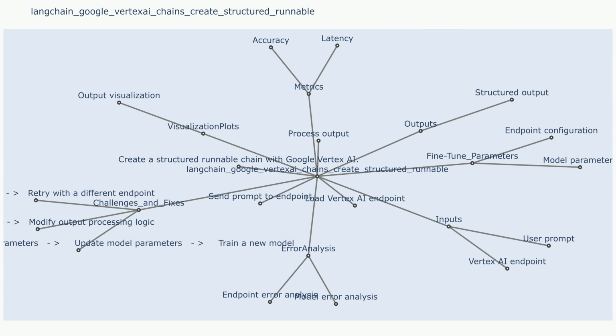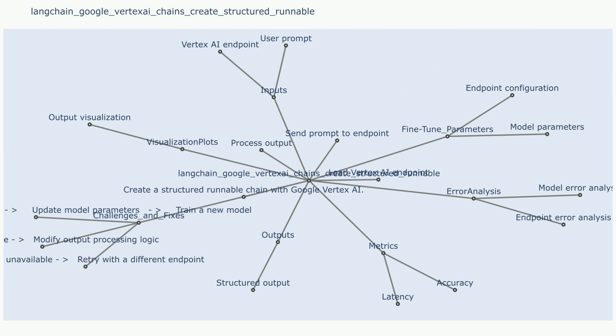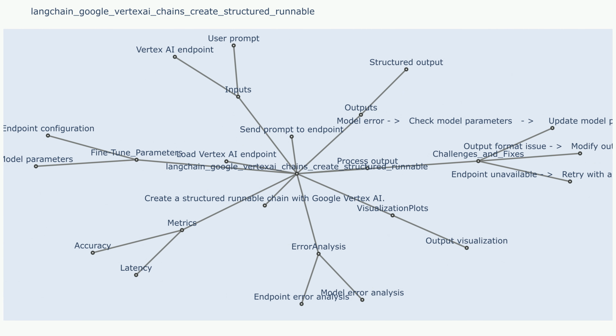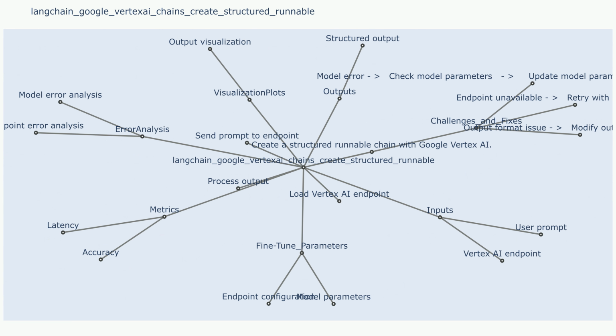Sample use case that resulted in challenge 1: a Langchain chain that uses a library that is not supported on Google Vertex AI. Fixes to challenge 1: use a different Langchain chain, or modify the Langchain chain to use supported libraries. Challenge 2: the Google Vertex AI endpoint may not have enough resources for the Langchain chain to run. Sample use case that resulted in challenge 2: a Langchain chain that uses a large language model that requires a lot of resources. Fixes to challenge 2: increase the resources allocated to the Google Vertex AI endpoint.